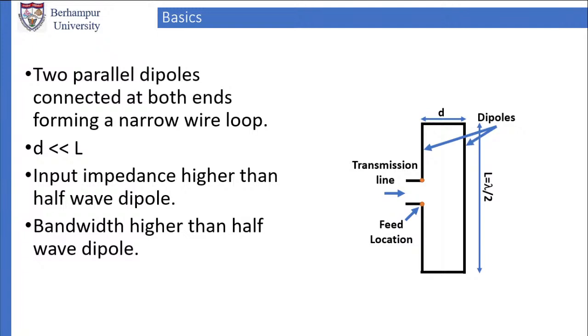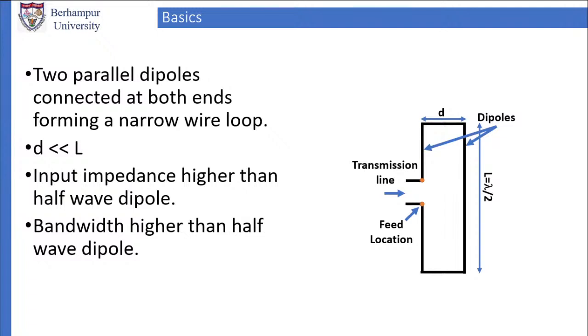For a half-wave dipole antenna, we know the input impedance is 73 ohms. When we take a cable with two parallel lines, the cable impedance is about 300 ohms. So there will be a mismatch if you connect the 73 ohms to a cable of two parallel wires. So we require this 73 ohms to be much higher. Instead of 73 ohms, if we somehow can manage to get around 300 ohms, then there will be matching.